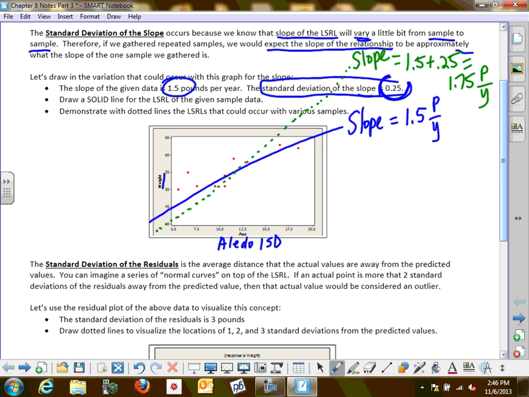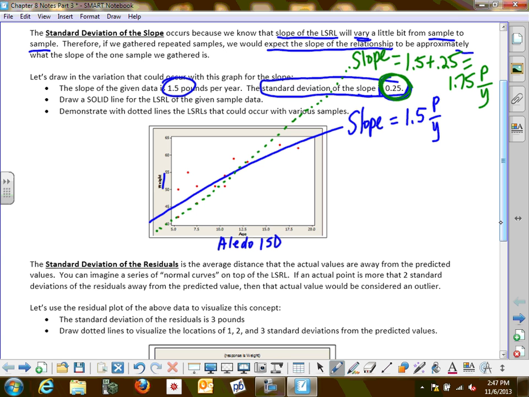But if somebody had a slope of 5, would I be alarmed by that? Yeah, because 5 is a whole bunch of standard deviations different. That's why you need this. It gives you a reference of what size is reasonable and what variation can happen. Let's figure out an acceptable range.